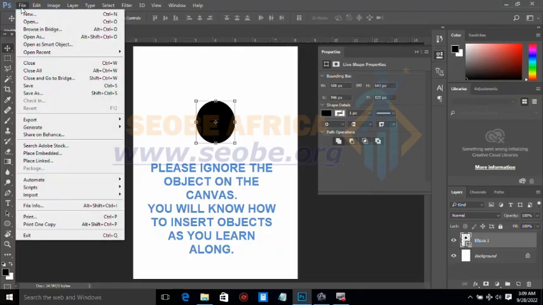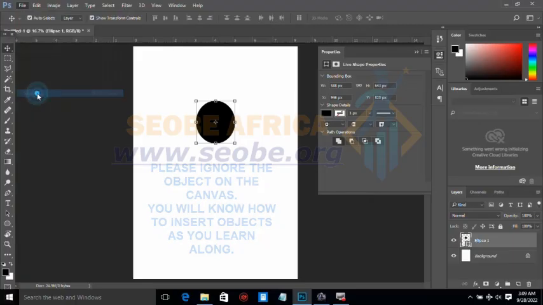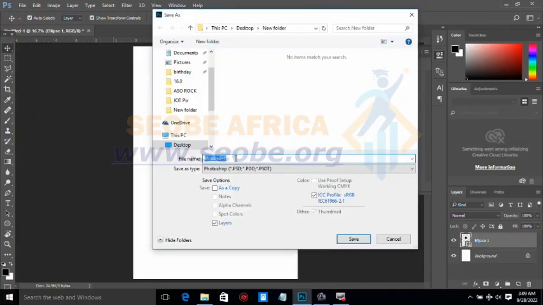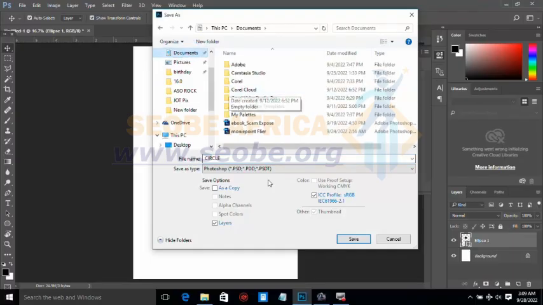To save your project, you click here, file. As usual, you should know how to save your work now. Click on save as, then type in the name you want to use in saving it. Click on the location you want to save it to, then click on save, right? You click on save. I'm not going to save this.